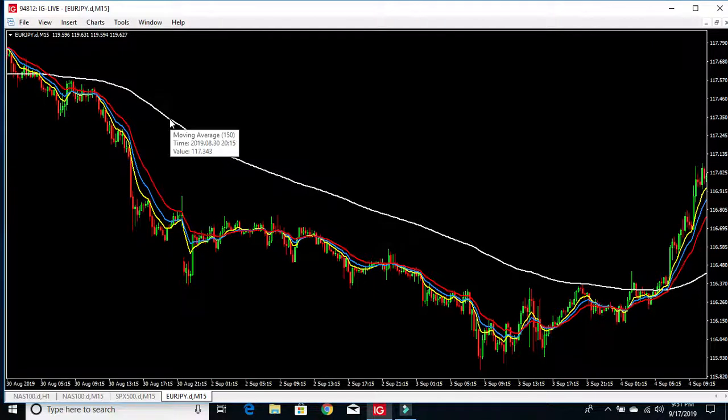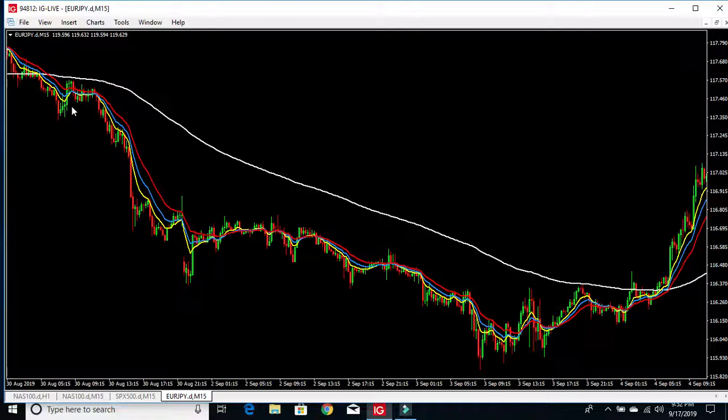Why 150? Why not 100? It is a long debate. I will not go into the detail. You can choose whatever exponential slow moving average you want to choose. Some people choose the 100 moving average, some people the 200 simple moving average, some people even use the 89 moving average. But I think this 150 exponential moving average has been a very robust kind of moving average, and I have had success trading with this combination of 3 moving averages crossing the 150 moving average.